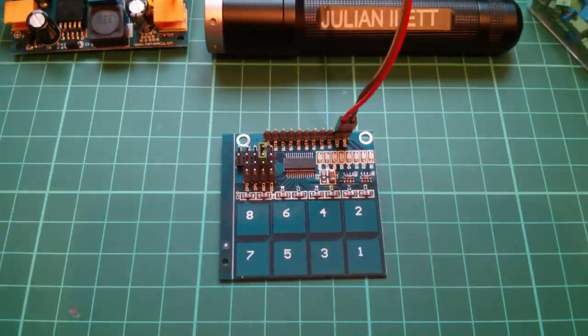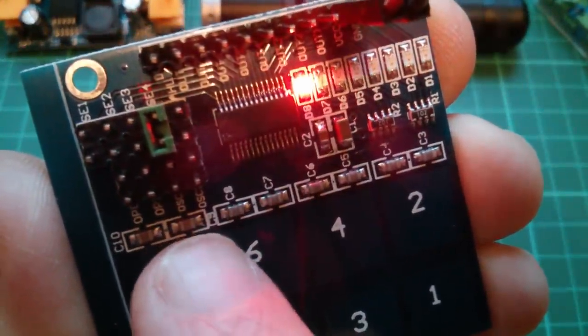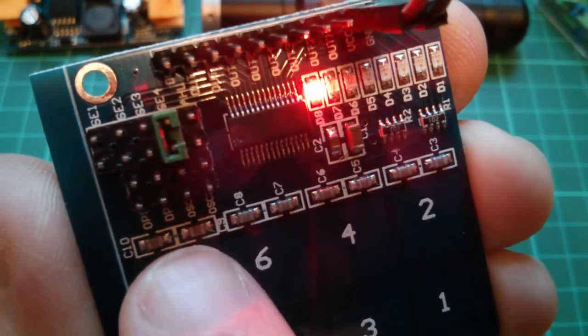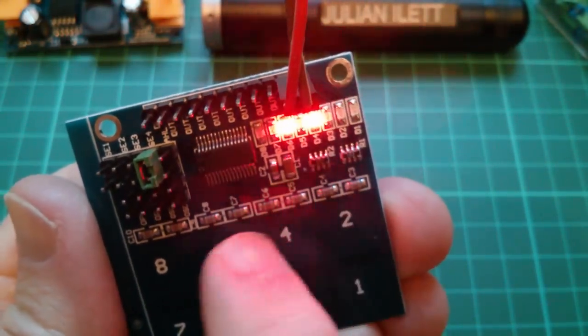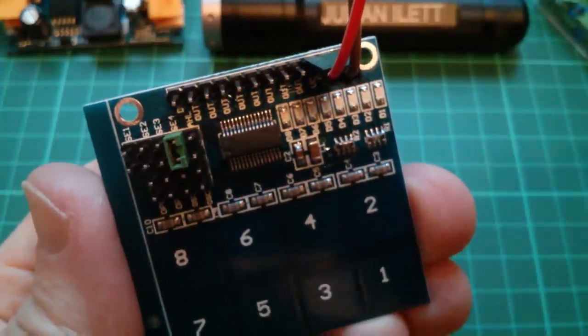It's going 8 and 6. Let me see if I can get in a bit closer. See if we can see it. So that's 8 and 6 LED, and 7 doesn't actually come on at all. So the sensitivity adjustment has definitely worked. This is much less trigger happy now. It just feels more useful with the sensitivity reduced.